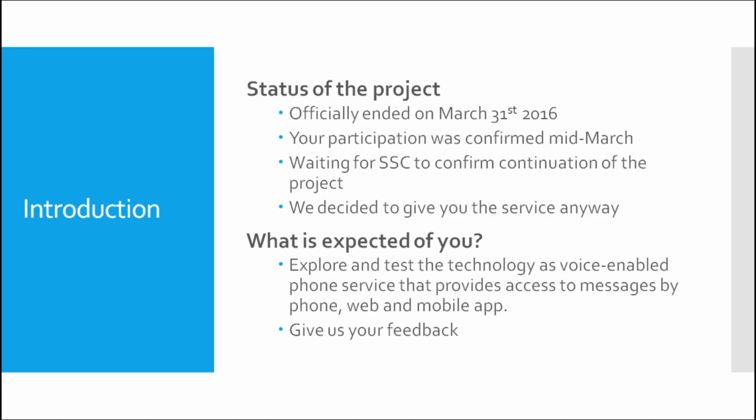Just to give you a status of the project for those of you who weren't here at the last training, the Evatel BCIP pilot project officially ended on March 31st of 2016, which is when the cell phone service on your smartphones was cut. Your participation was confirmed to us for most of you in the middle of March, which was right before the end of the pilot project. And so we have asked for an extension, and we're waiting for SSC to confirm the continuation of the project. But in the meantime, we decided to give you the service anyways.